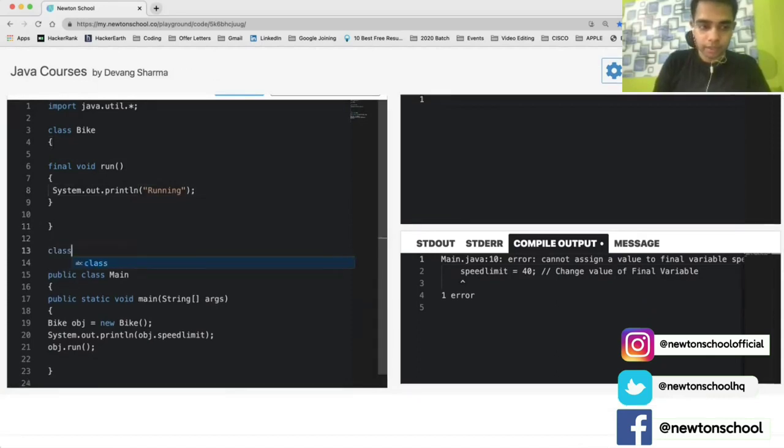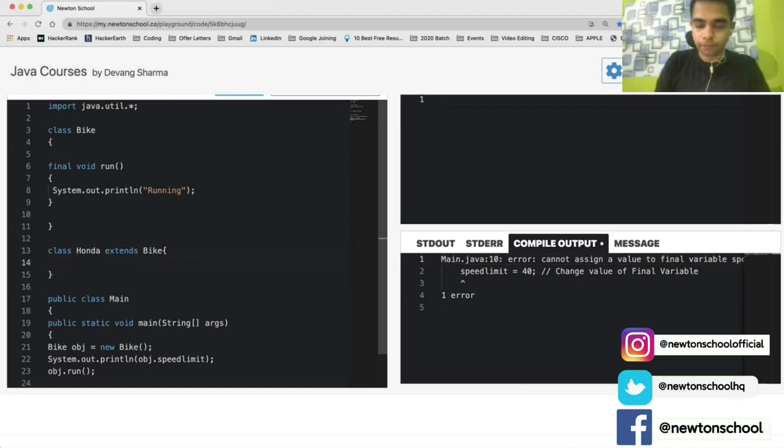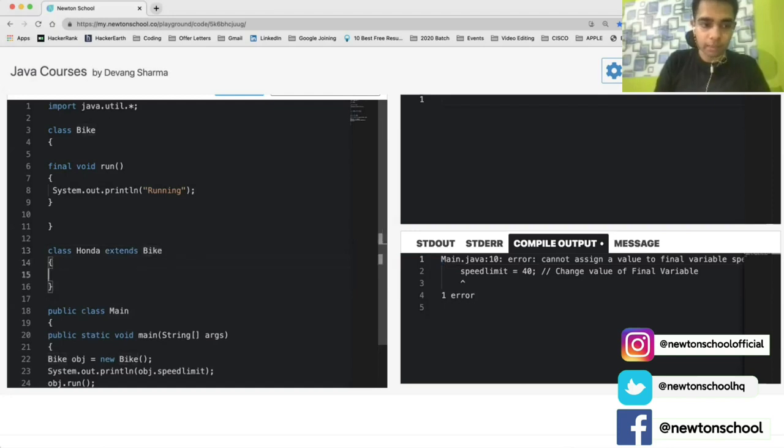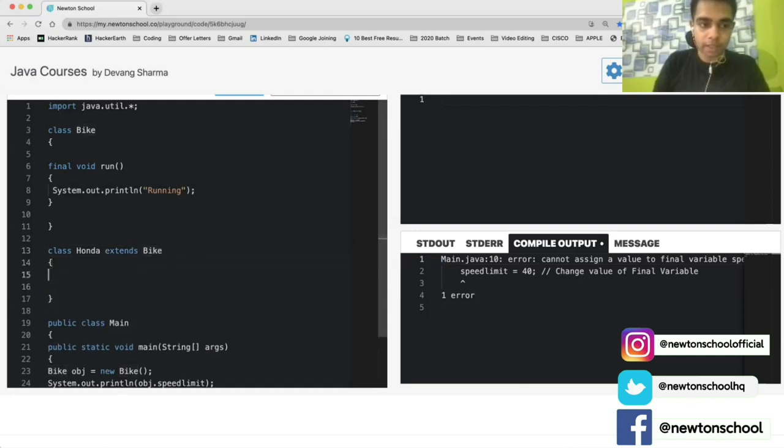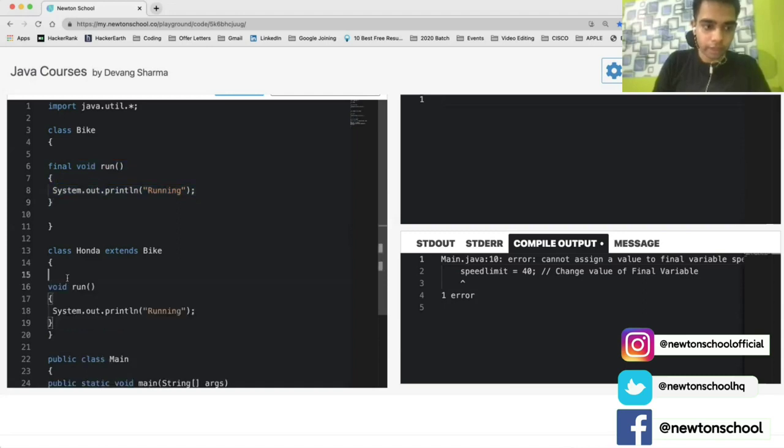Let me create a class which can extend my bike class. So my class Honda is extending a bike class. My Honda is a subclass and bike will be a superclass. Let me name the same function as run here.